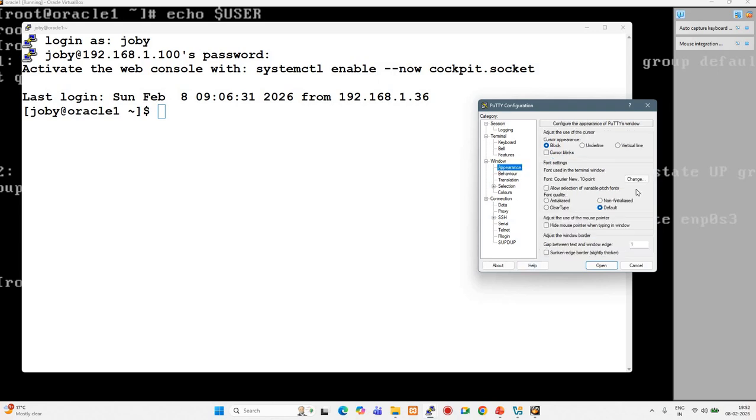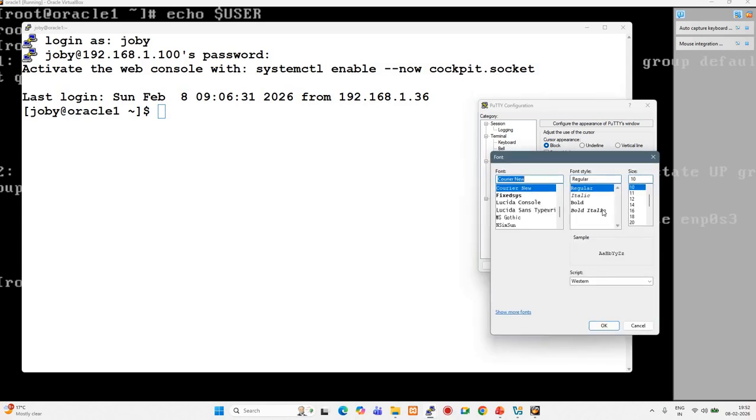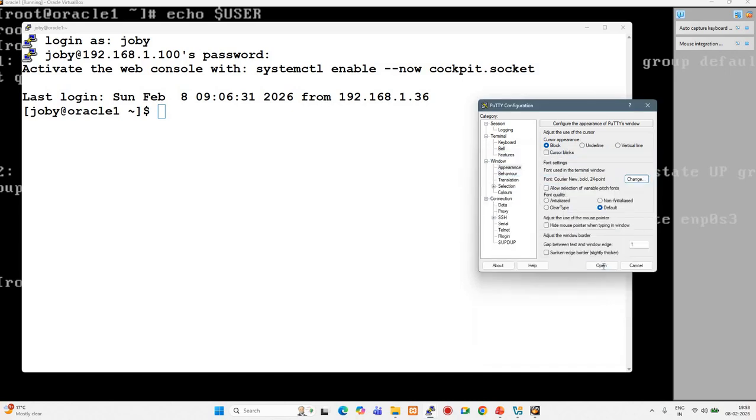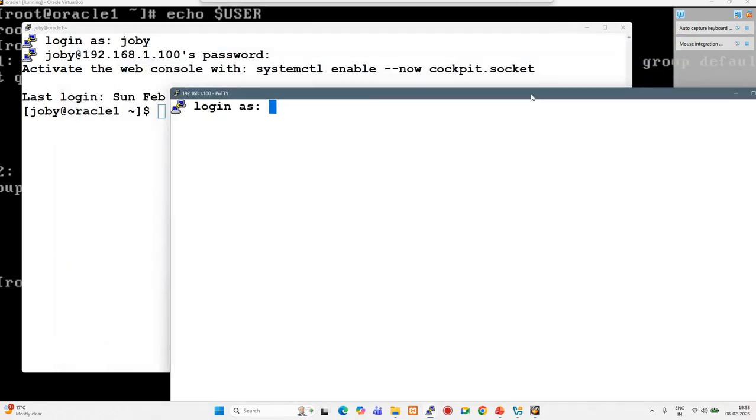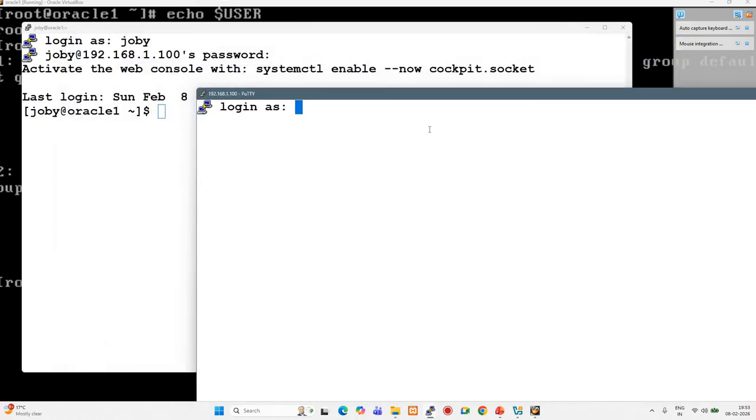Here I will purposefully make it italic so that you know they are both different. Anyway, this is how the login prompts look. Here also I logged in as root.